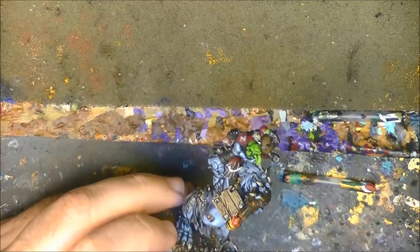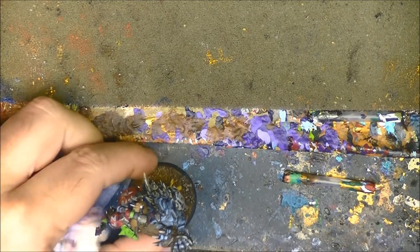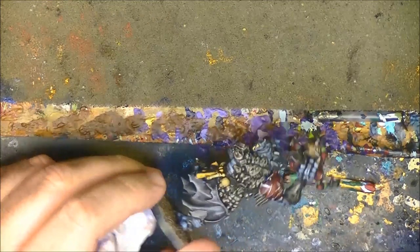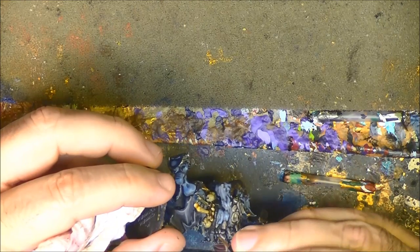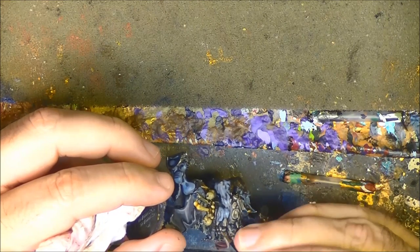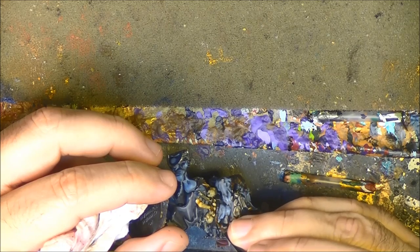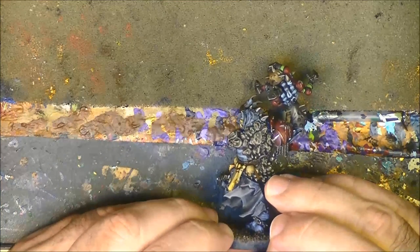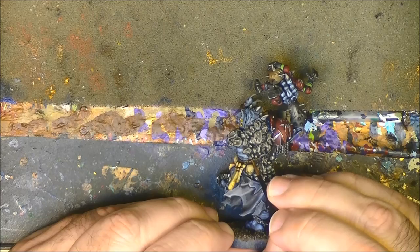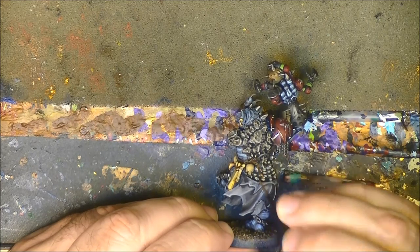So I will do now the stripes and the belt. To do the belt, I just want to show you what I'm going to do. I will highlight in a different way. So instead of highlighting parallel to the belt, I will go here and do very small strokes like that. Okay? And then when I see a cut, I will go over the belt as well.